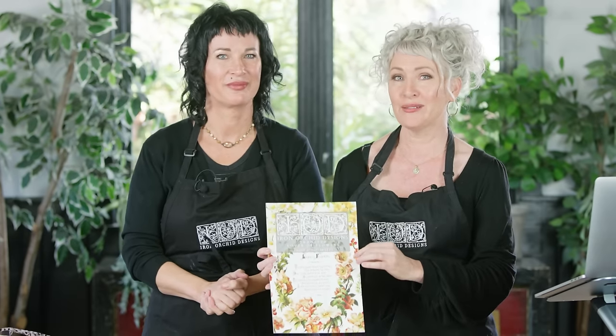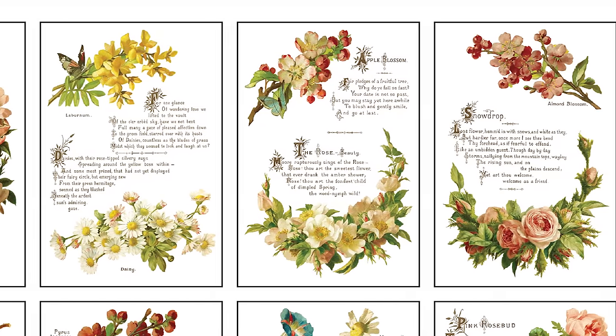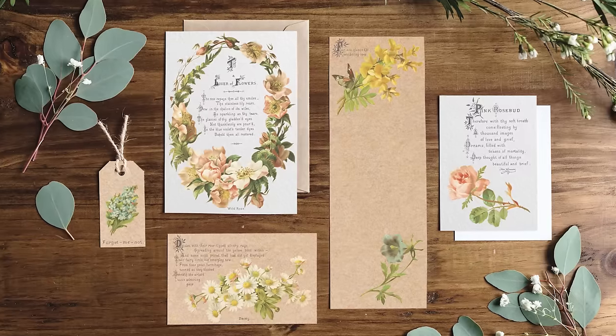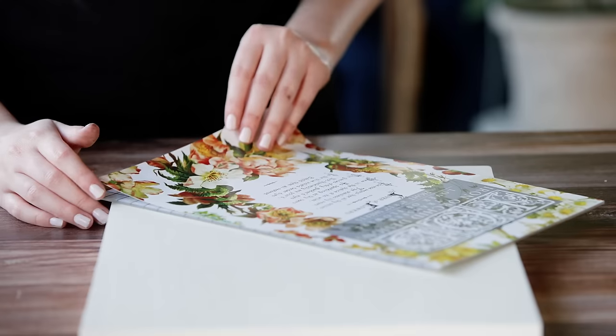There are so many different projects you could do with this — make sure you get with your stockist, because it is going to be popular. Next up we've got Lover of Flowers. This one has all of the beautiful vintage floral vibes. It's actually a book called Lover of Flowers, that's how it got its name. These florals have a retro, beautiful vibe and it's going to be perfect for small decor projects — you could frame these, put it on wall art in five minutes, or piece it out.